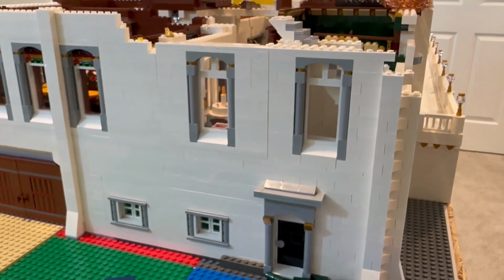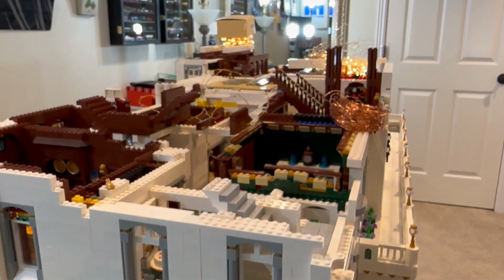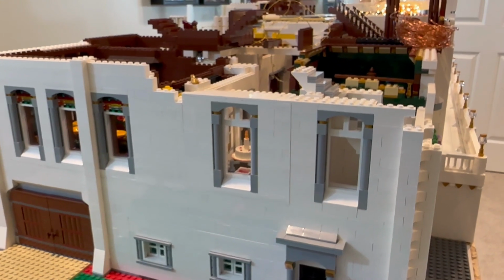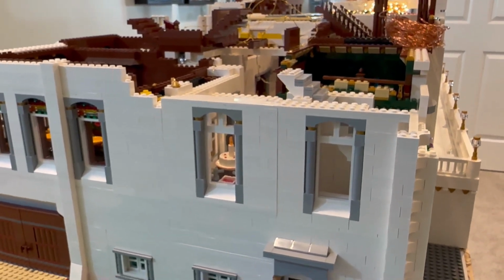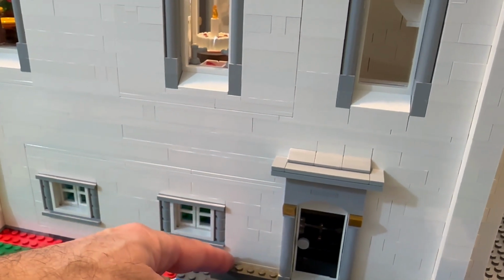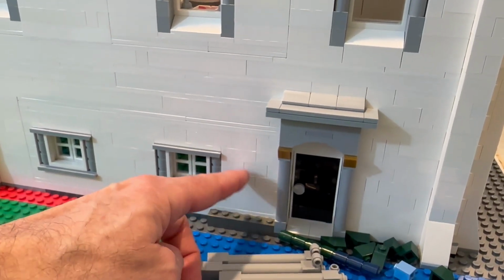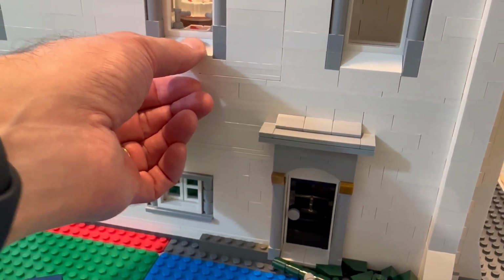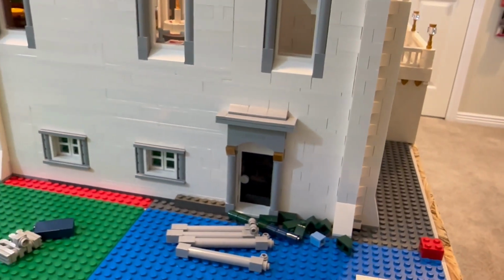Building the house, that's where I need to make sure if anything needs to be done to the home now, or before I continue building up higher, it needs to be done now. So if I were to do the dumbwaiter, it would be part of this pull-out wall, as well as this wall right here. So the dumbwaiter would have sections that would pull out with the wall.